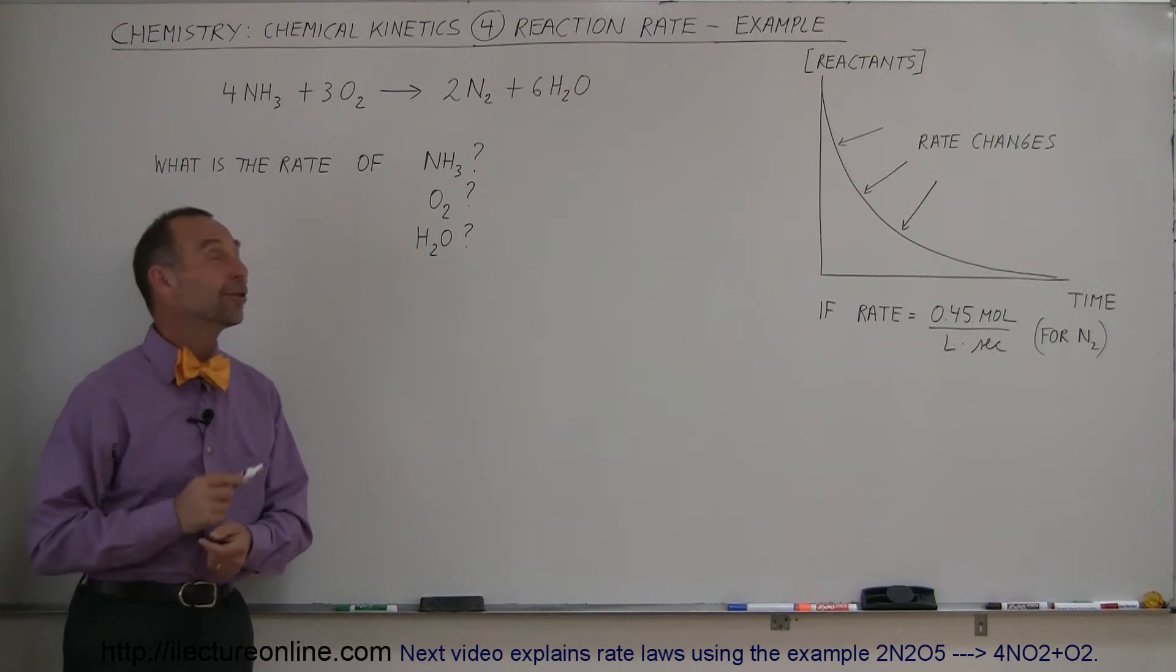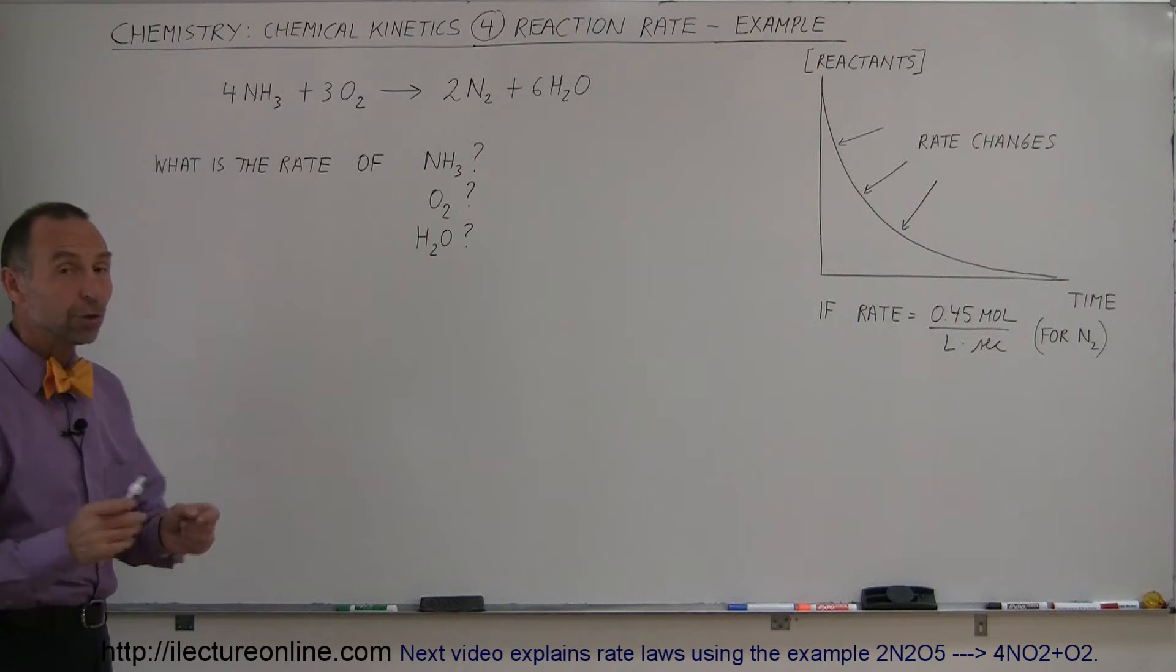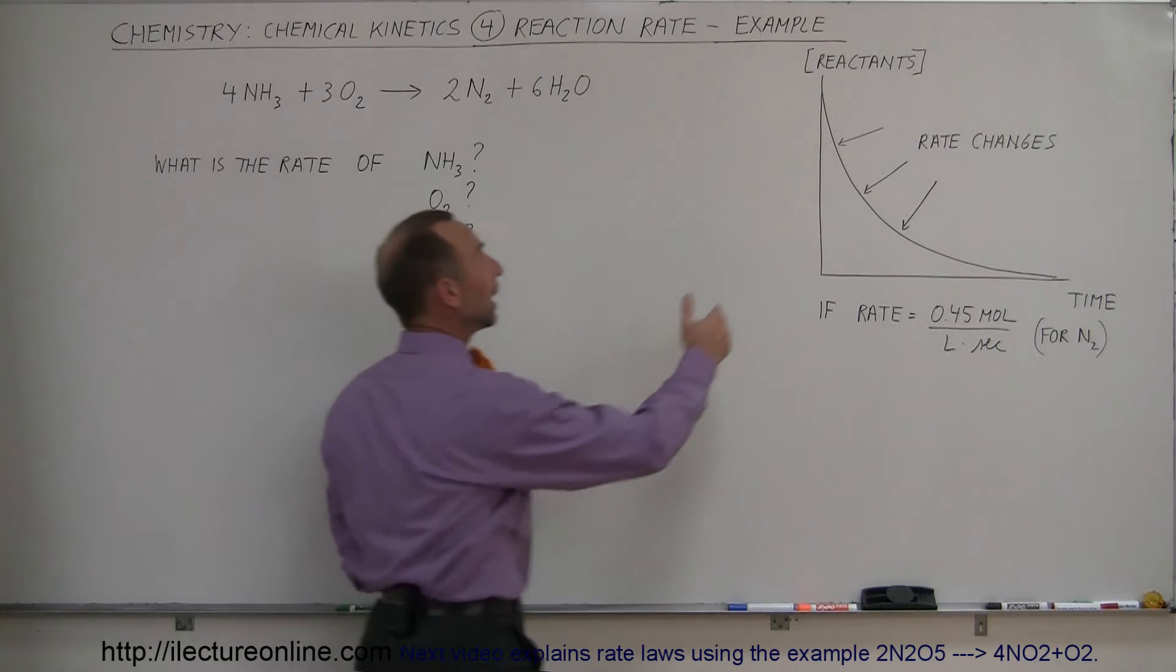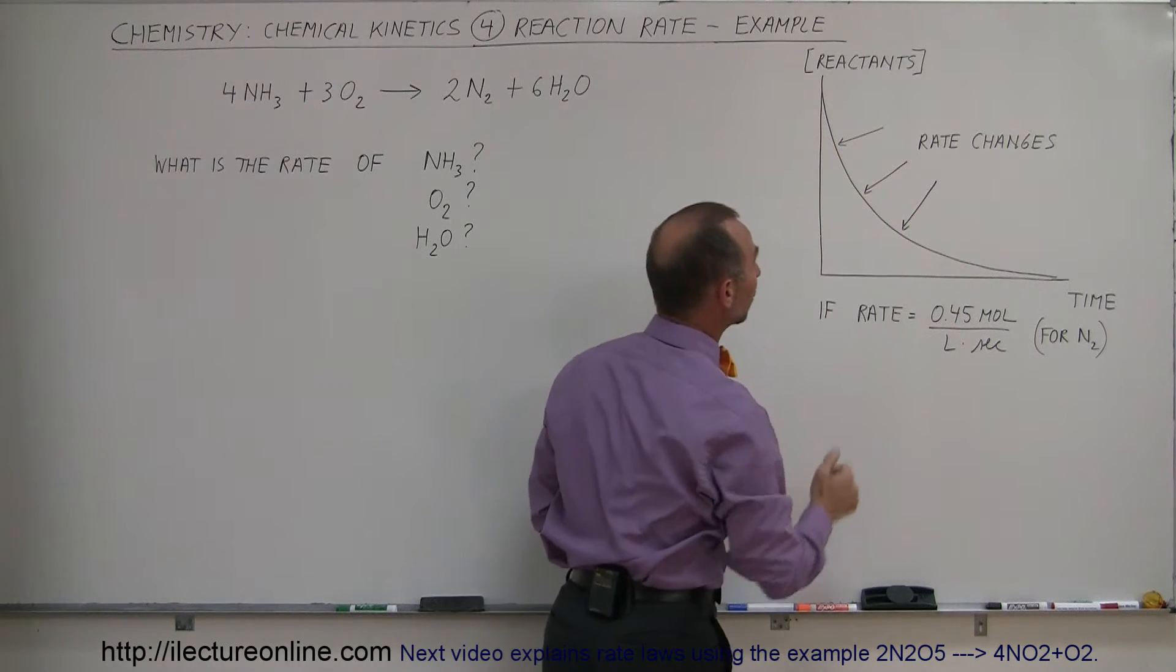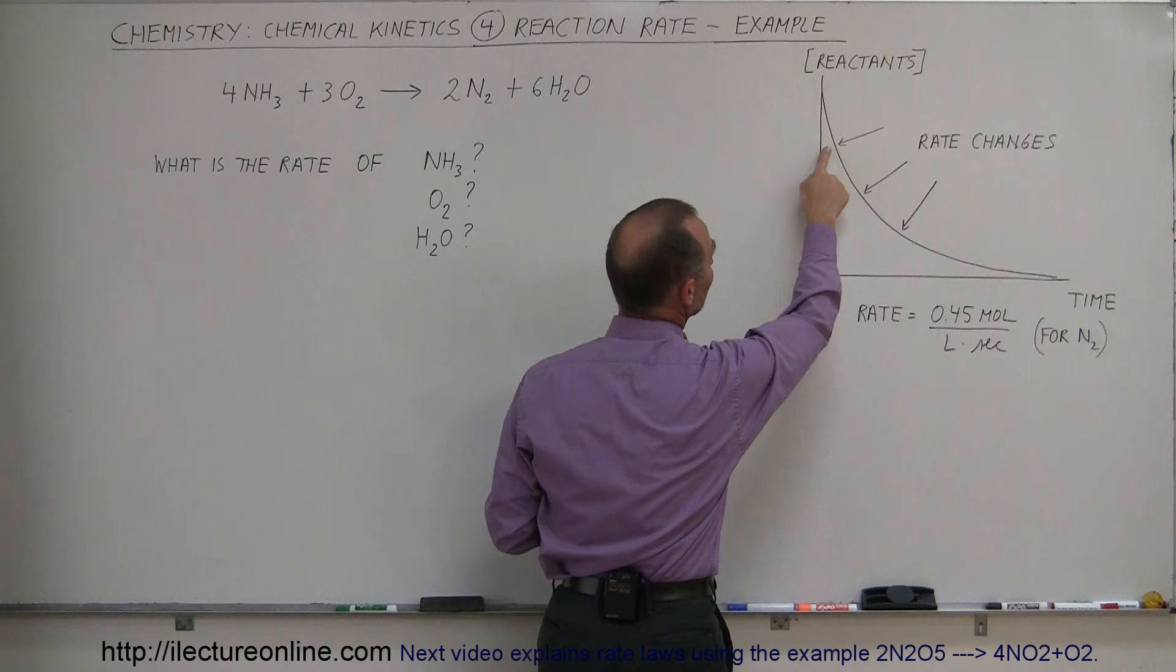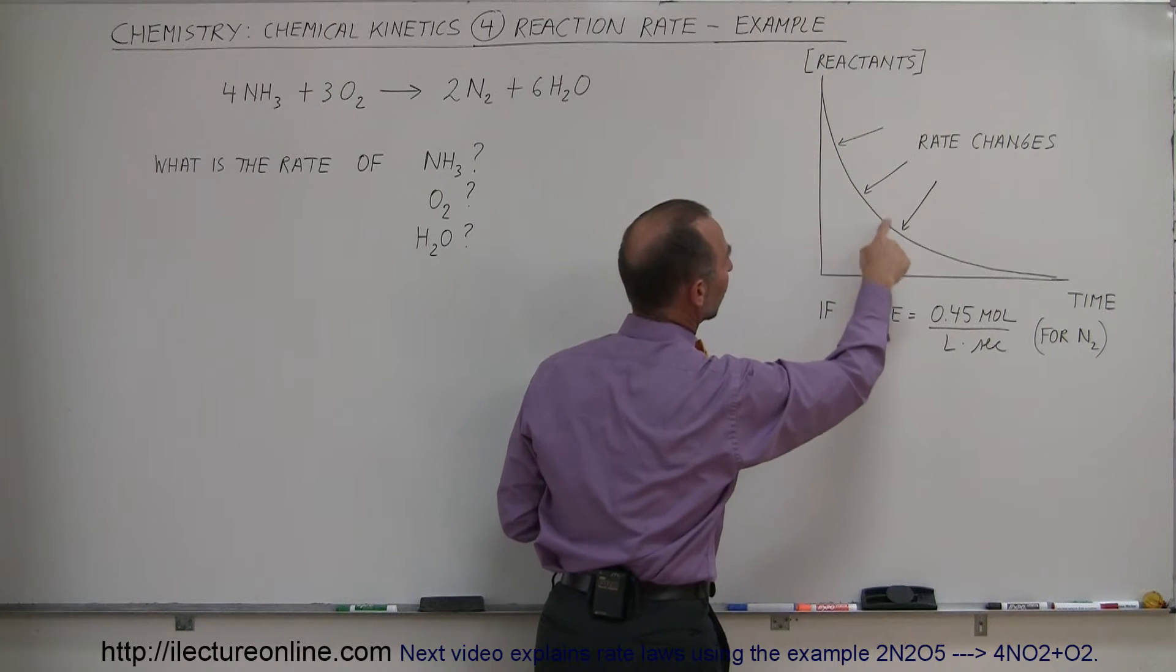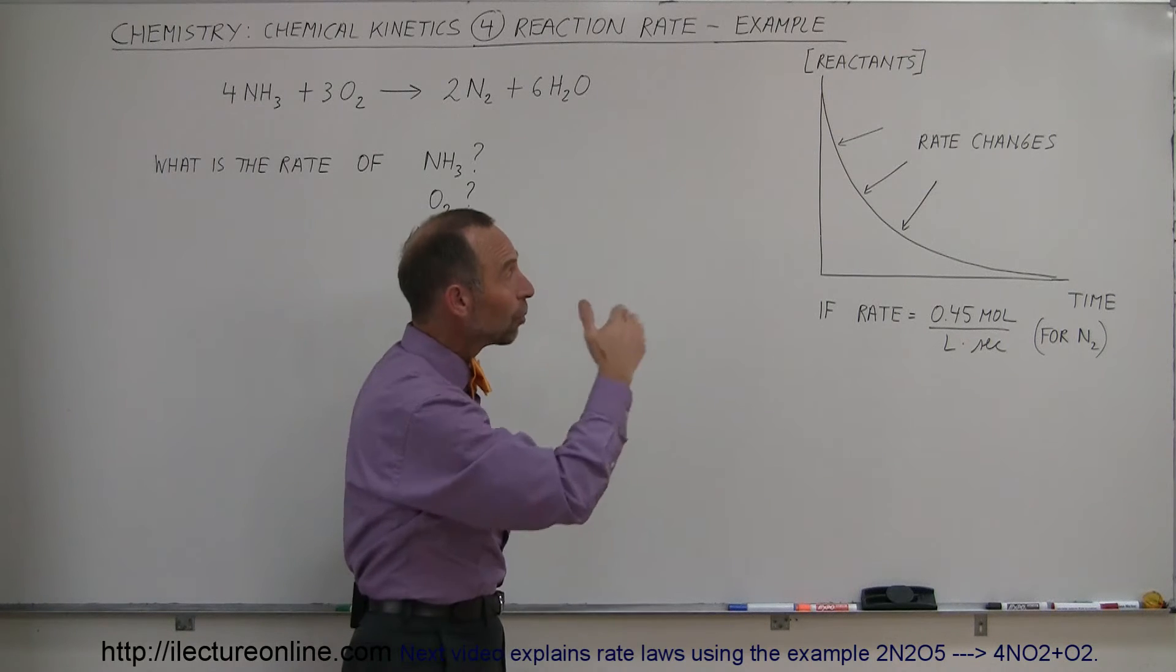Welcome to Electron Online, and now we're ready to do an example. Now, we're not going to actually calculate the rate of the reaction. You can see that the rate continuously changes as the reaction takes place. You can see that the reaction here is much faster, a little bit slower, a little bit slower, because it's a function of that slope.